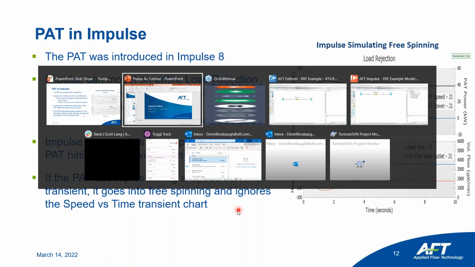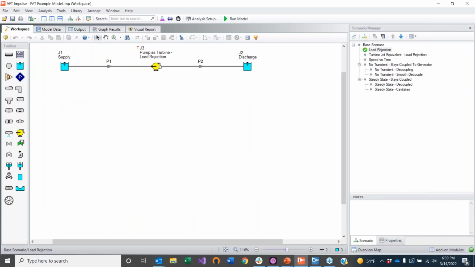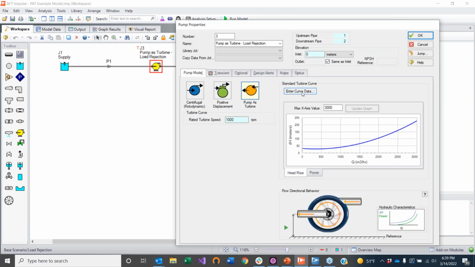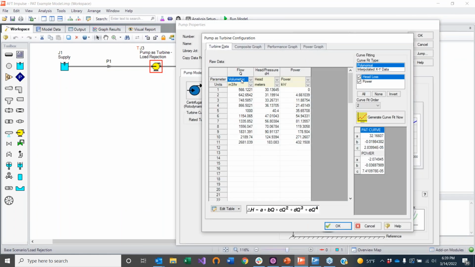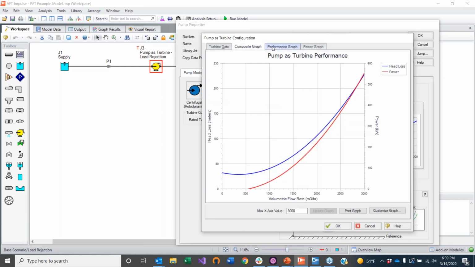So I'll show you what that looks like in Impulse. Here's the pump as turbine, and you can see you enter your turbine curve here and your power curve, and they'll look something like this.